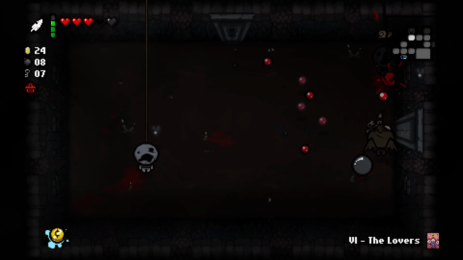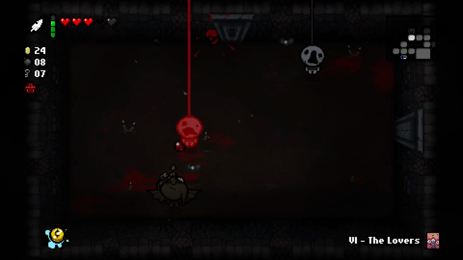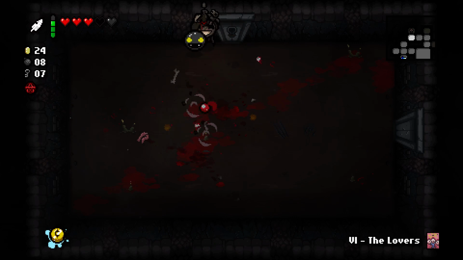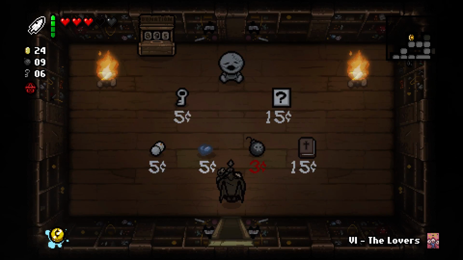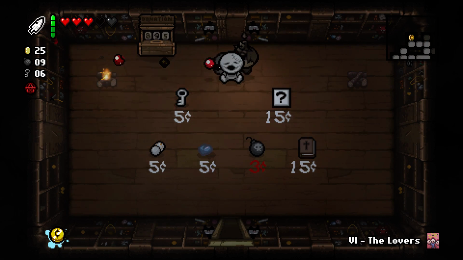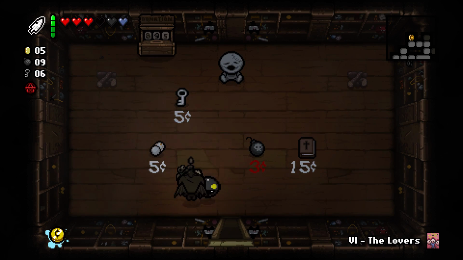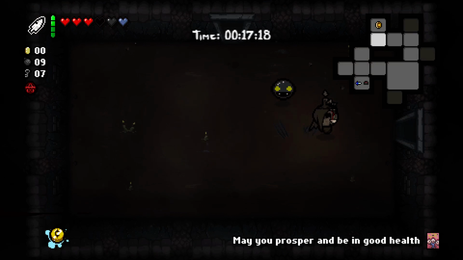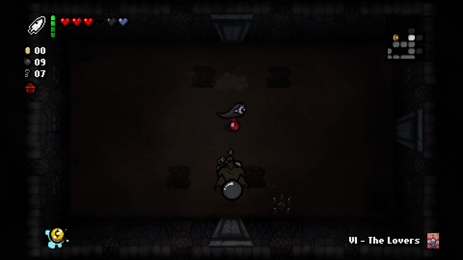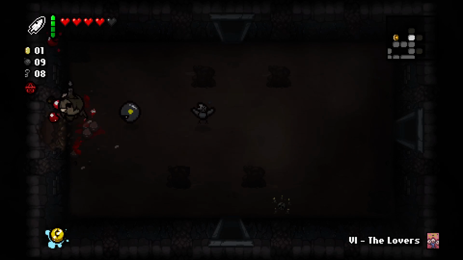Alright, going into this possible shop. God, my damage sucks. Because I have only gotten 1 damage up and I'm not Whore of Babylon right now. Well, it's not too late for there's options. Buy this soul heart. And then the key. Sure. There's options makes it so bosses drop 2 items, but I only get to pick 1. Really? Like, really?